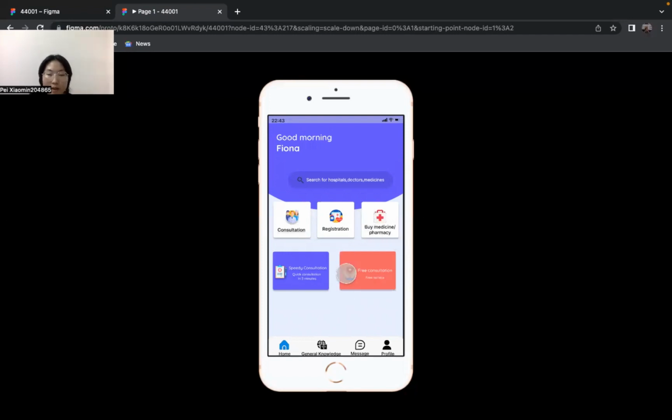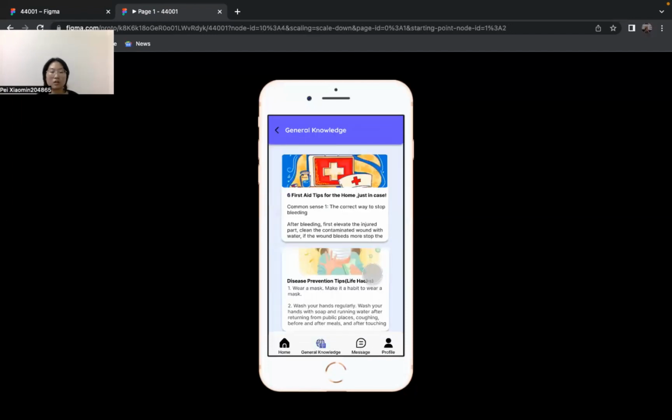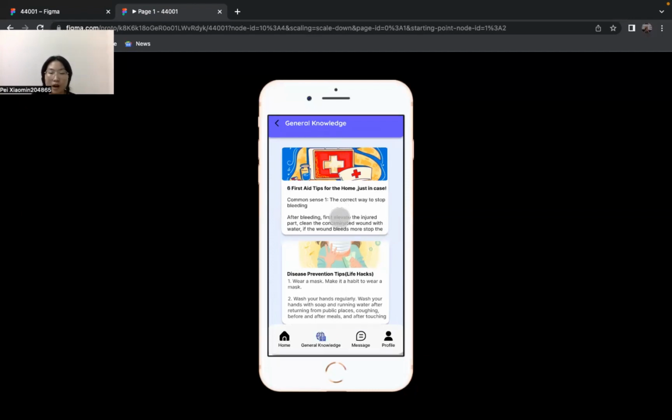So we also provide a free consultation, and except for these functions, for general knowledge, the system will automatically push some general medicine information or tips daily, and you can enter this part to get some knowledge about medicine and medical topics.